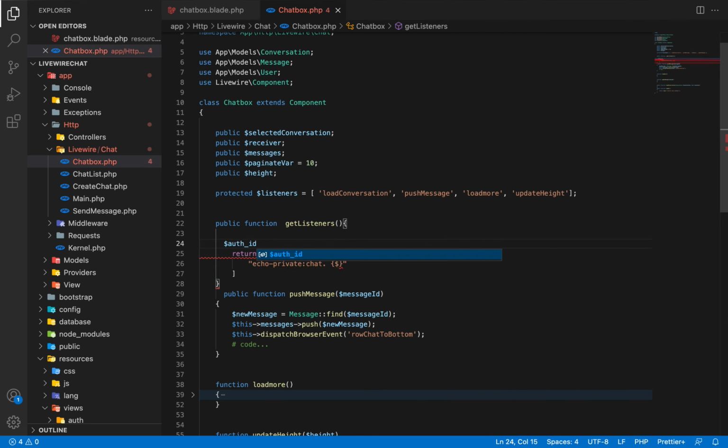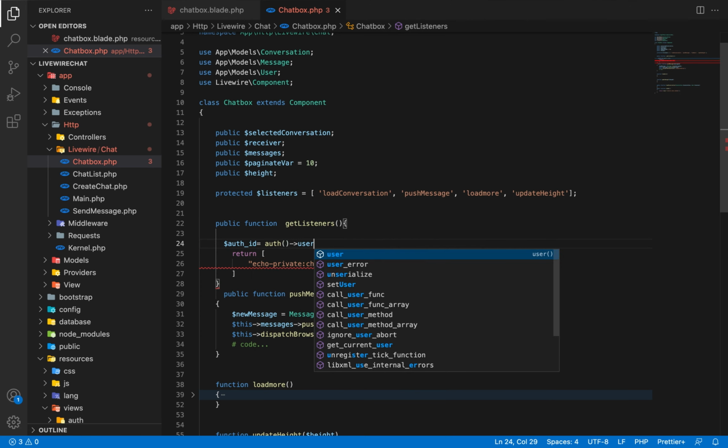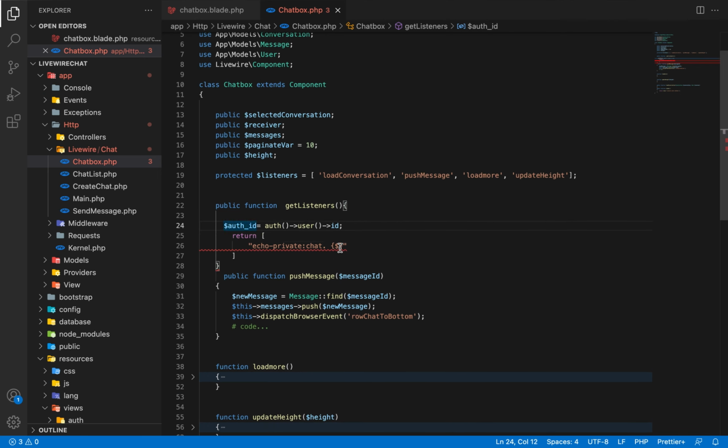Here auth ID, since this is the one I'm going to use to check if the current logged in user is there. So we're going to do the same as we did in our previous message sent event. Here user, get the ID.